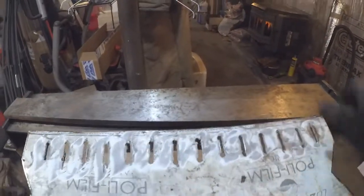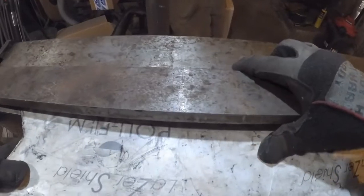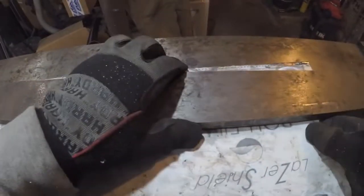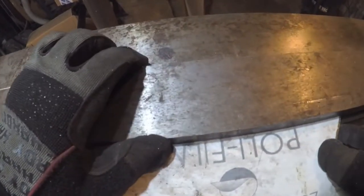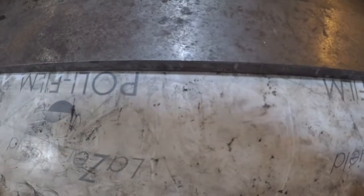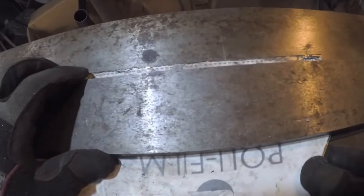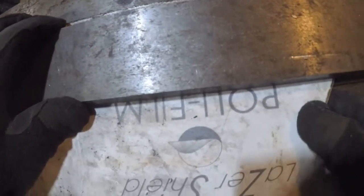And if no one's ever used one of these, it's about as basic a metal bender as you can get. Hell, you could make yourself one if you wanted to. That's how basic it is. And basically you line up where you want it. You've got to allow a little bit, especially with the thickness of the material and a hard, thick material like this. You've got to allow yourself a little bit more overlap. Hopefully you can see that. This is my first time using this.